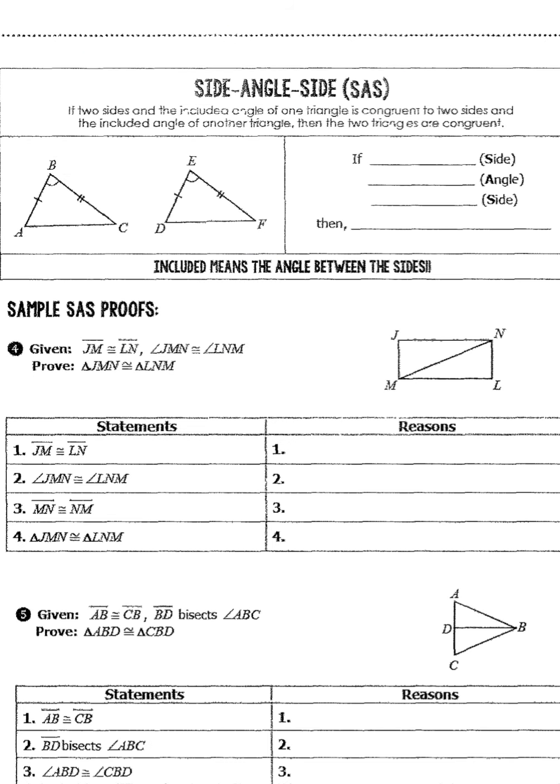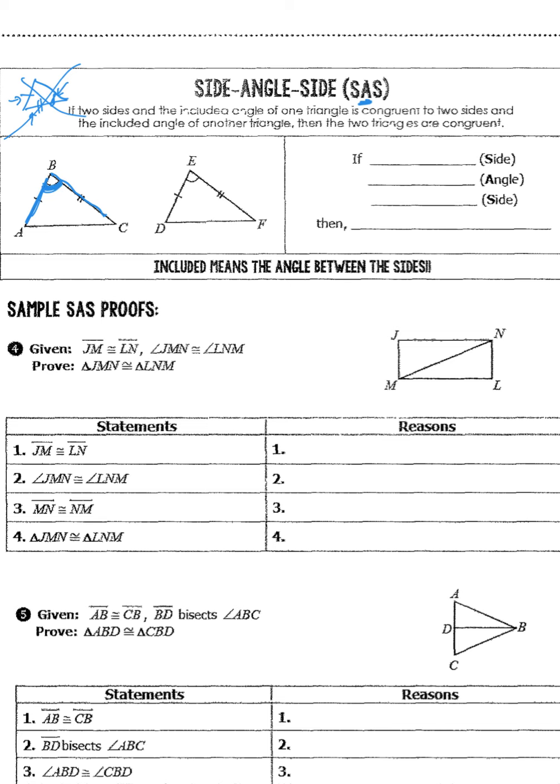The other shortcut we're going to talk about is side, angle, side. Side, angle, side means the angle is between the two sides. Looking at the picture, I have this side, I have this side, and I have the angle that connects those two sides. It is not this situation. This would be angle, side, side. Notice that this angle is not touching both of these sides, so this one doesn't work. The angle has to actually touch both of the sides that we're using.